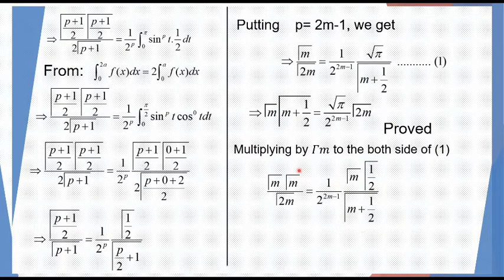So it is beta m, it is beta m half. So we can rewrite it in terms of beta m, and when we take it into the numerator, the power of this function is converted into the negative. So it is 2 raised to power 1 minus 2m. So this is the required proof of the second part of the basic property, that is the duplication formula.